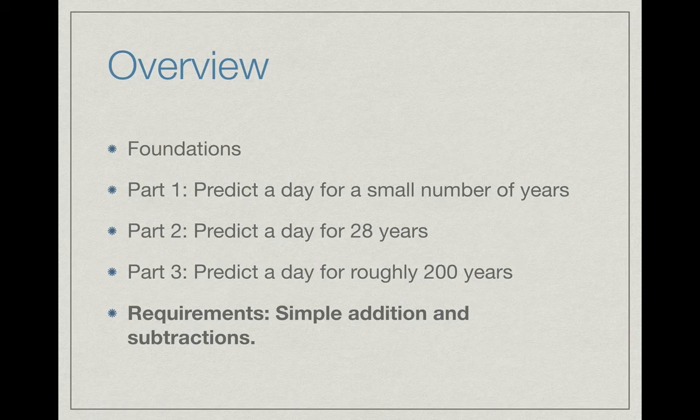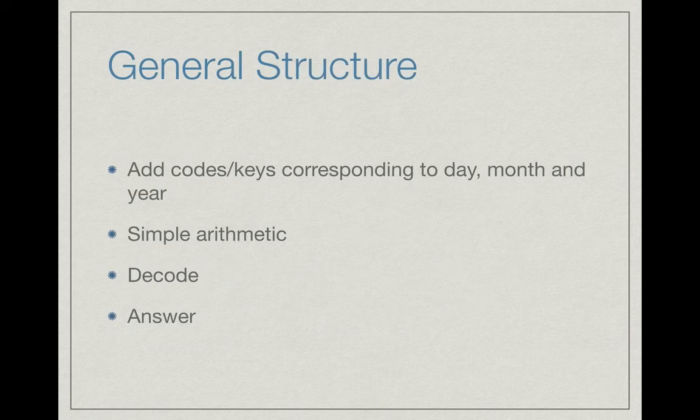Okay, so let's go with the general structure. So basically, you will have codes for each day of the month itself, and a year. And then you add them together, and that's simple arithmetic. And then you will do some further trick, and then you have one answer. And then you have to decode that number to get your actual weekday. So I'll talk more about the codes.